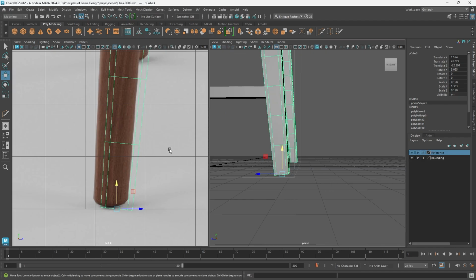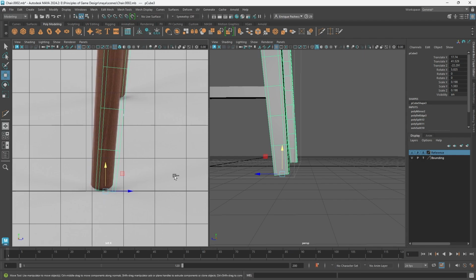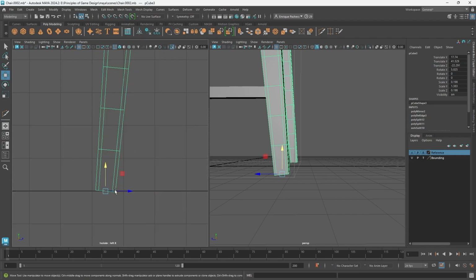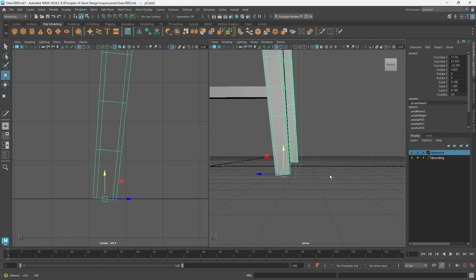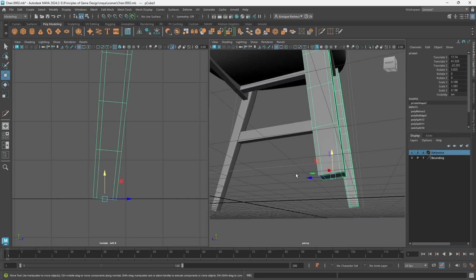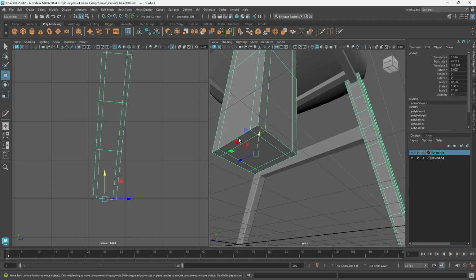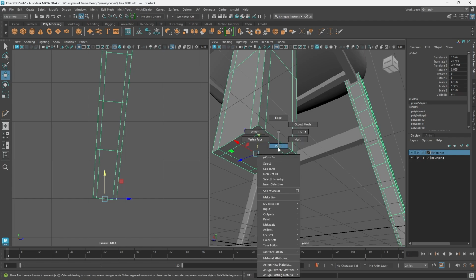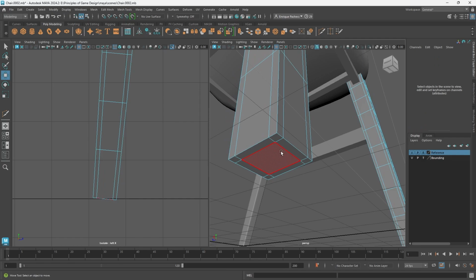In order to do that, I'm going to start by going into the side view after I have my chair leg selected, and I'm going to hit Control-1 to hide the background so that we can see better what we're doing. Then back in my perspective view, I want to give us a little bit more material to work with. So I want to select these bottom faces of my chair leg and extrude them down. In order to do that, I'm going to go to my face select, and this time, to make sure I'm only selecting the correct faces, I'm going to hold the Tab key.